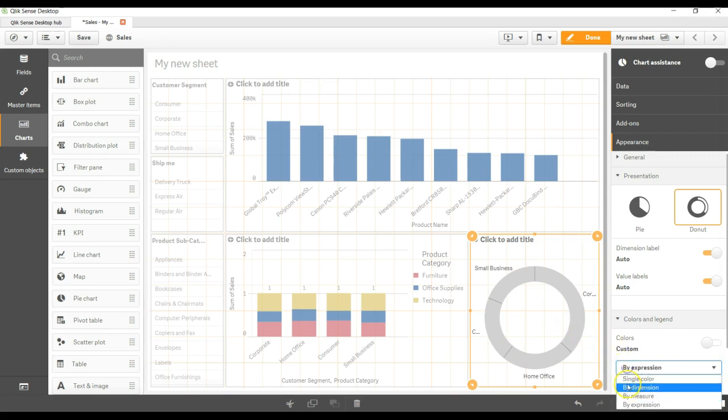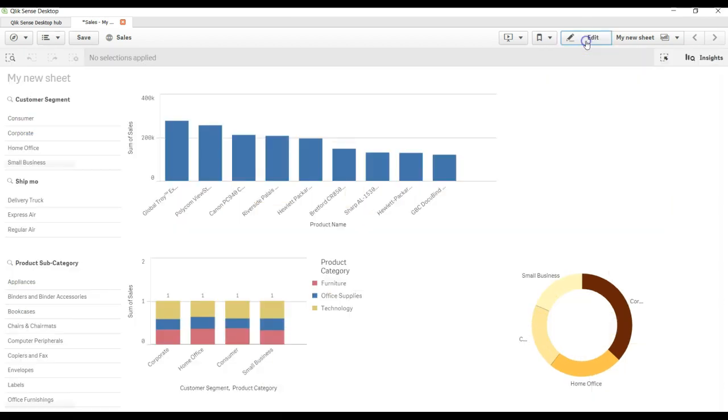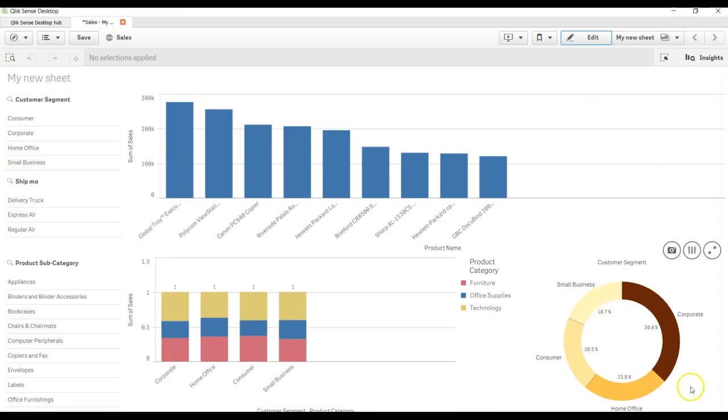I think measure makes a lot of sense here, clearly indicating that dark is where the maximum sales are, followed by a little less dark, and then the same for the rest of the categories. Once you are done, click on done, and here you have your beautiful donut chart.